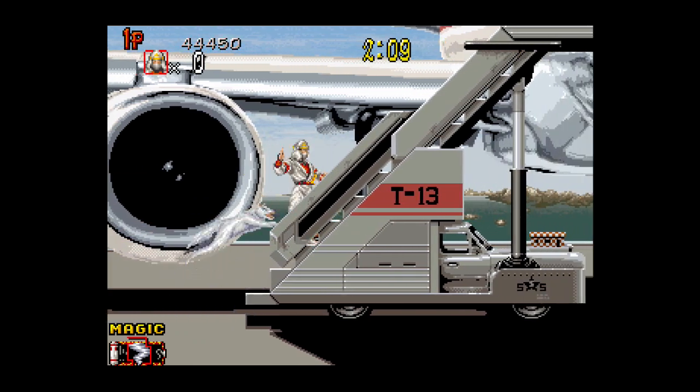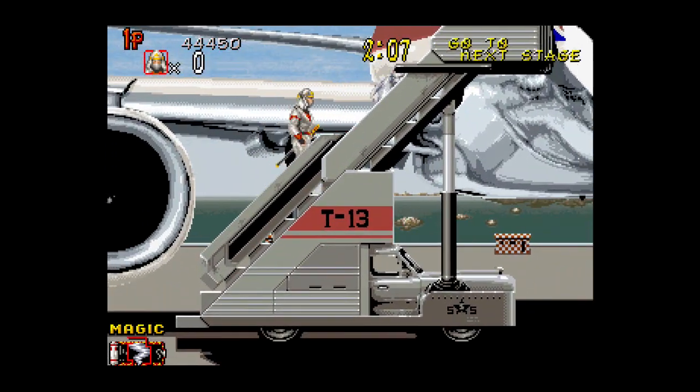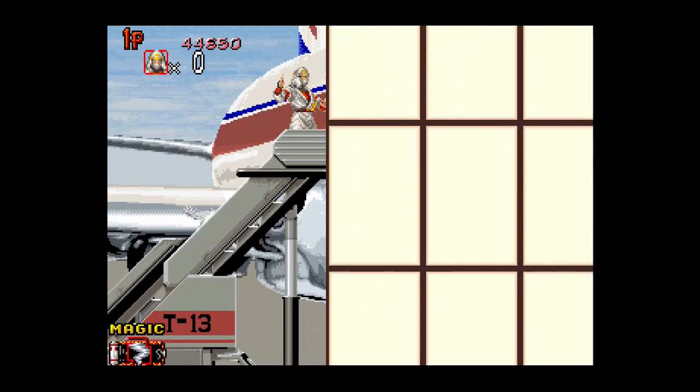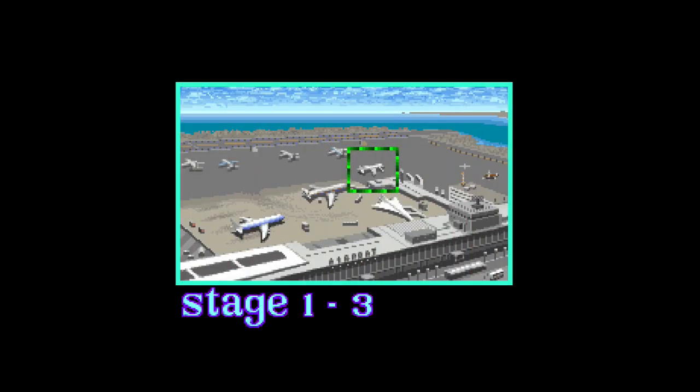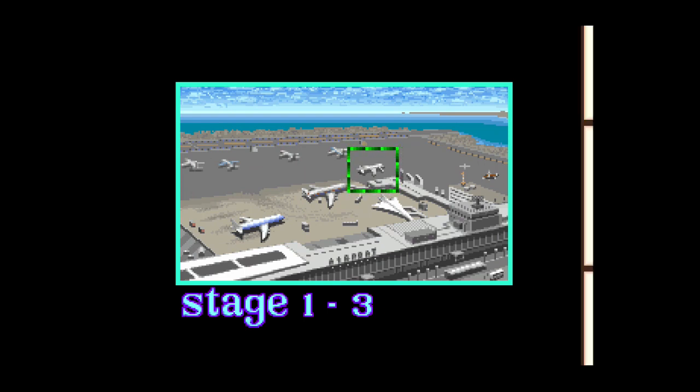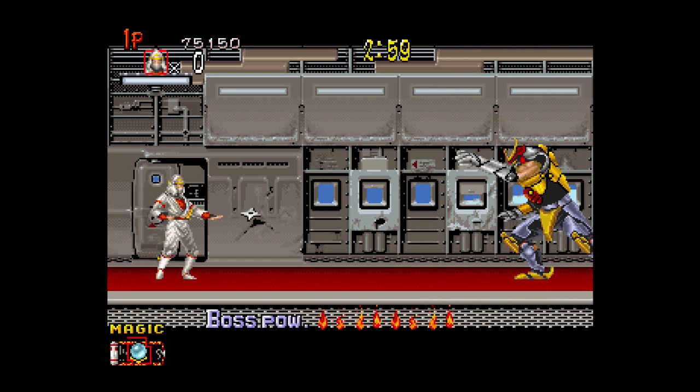This is a tough bit of stage, isn't it? Oh, I didn't know I could jump up there. Go, I'm on the plane now. Oh, I've cleared another level. It's quite a surprise. I'm on that plane right there, that little one there. Not the big one, just the little one.